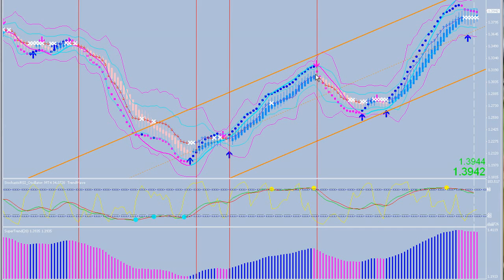You don't have a white X, so you can enter when the arrow appears and the hot pink dot appears. However, you still have a blue candle, so you might wait until the next candle, which turns pink. And that's a downtrend. Here you have your top. The yellow dots signify the top, just like the aqua blue dots signify the bottom. This is oversold, this is overbought. And here you have a beautiful entry, no fear trading. Let's see how much that would have been until the blue dot appears. That's 433 pips.